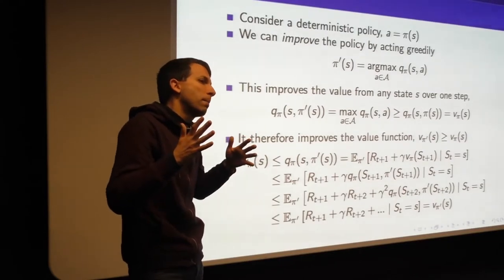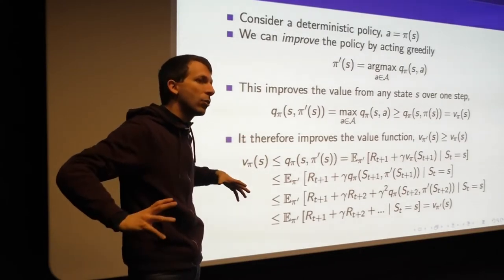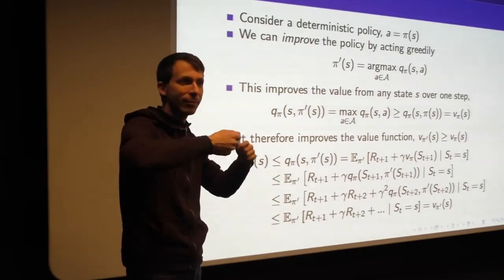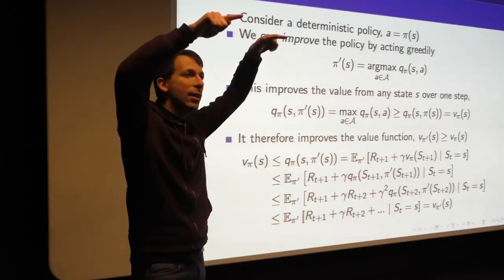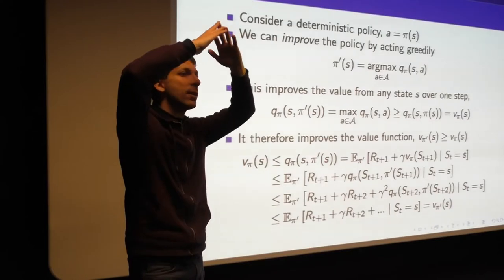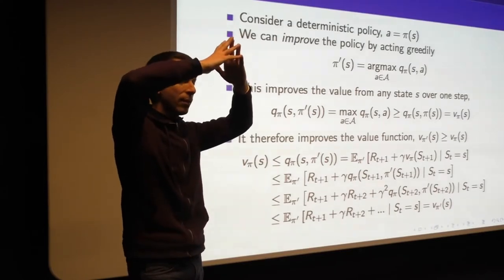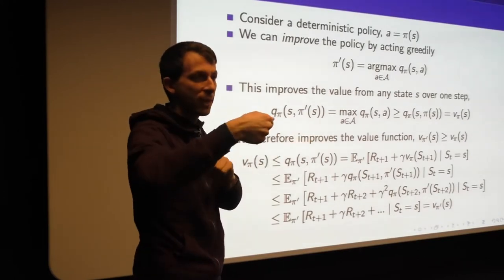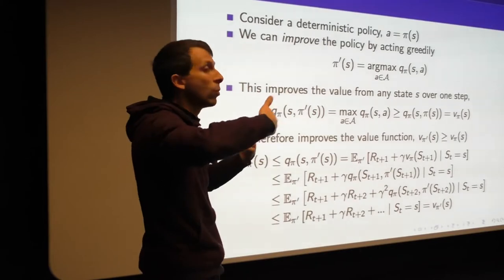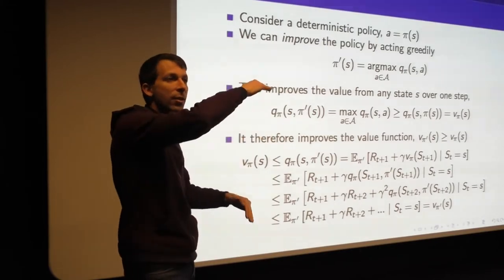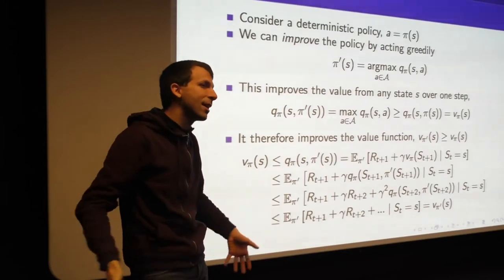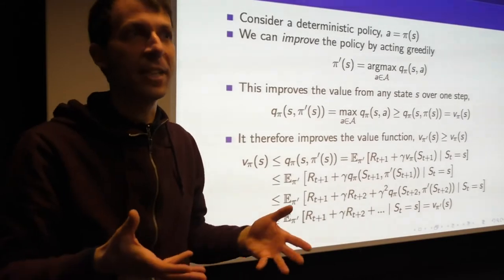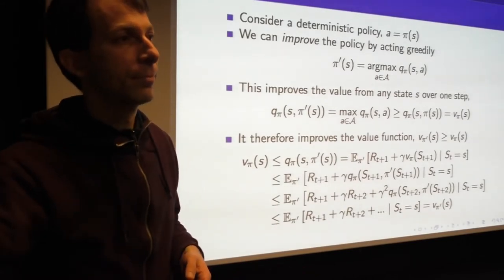Because you've got a partial ordering, you can only climb up, so you've got a lattice of possible values where you're just getting better and better in value. The only time you can ever reach the top of this ordering is when you reach the optimal value function. It's not possible to have something which is worse than some other policy in some states and better in other states, because we're defining an ordering over policies that looks at the whole value function. So you can only climb in value until you reach the pinnacle of this lattice of possible policies.